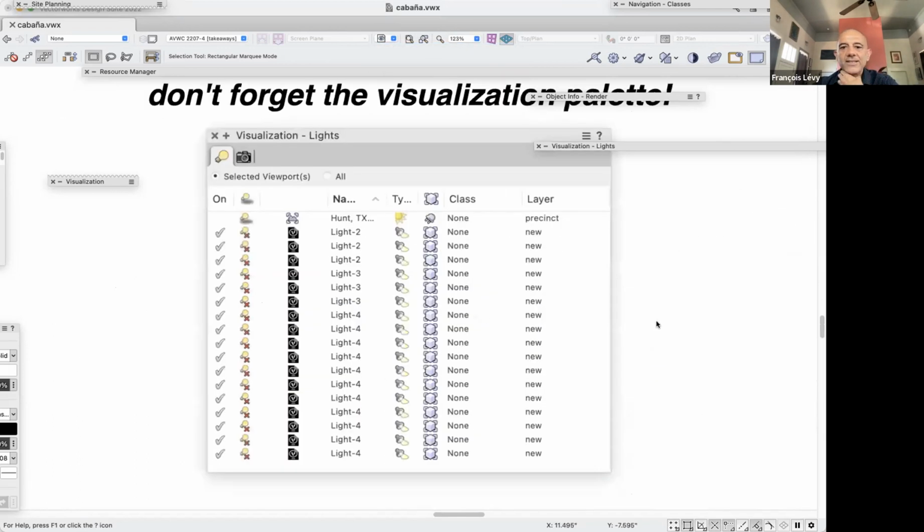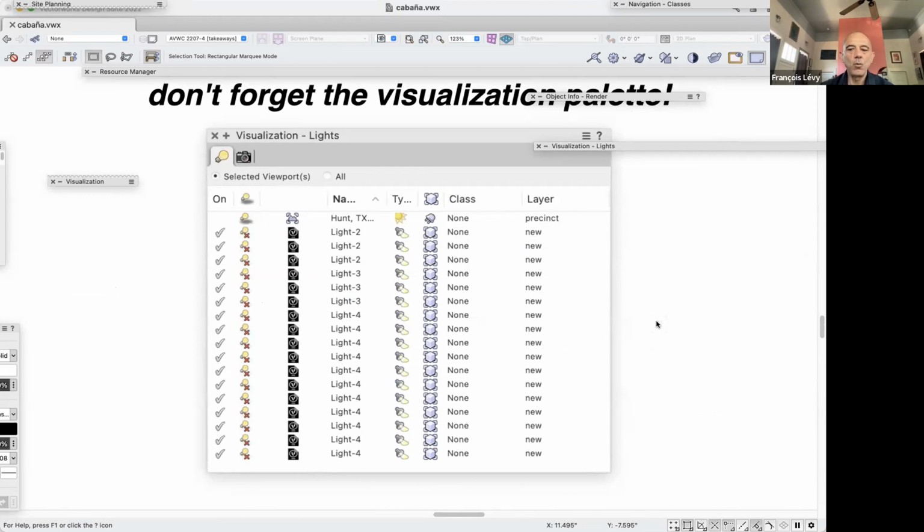And then please don't forget your visualization palette. It's really, really important. When you click on your viewport and you open your visualization palette, that visualization palette is associated with that particular viewport. So you don't need to have 6 different classes for your different light objects.